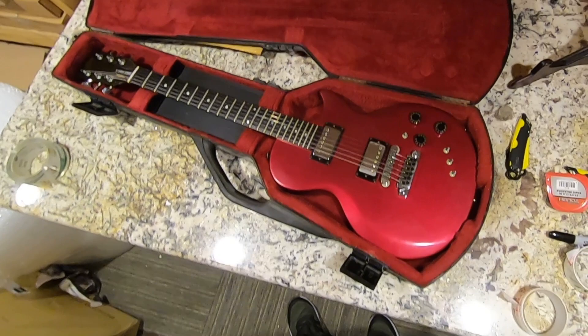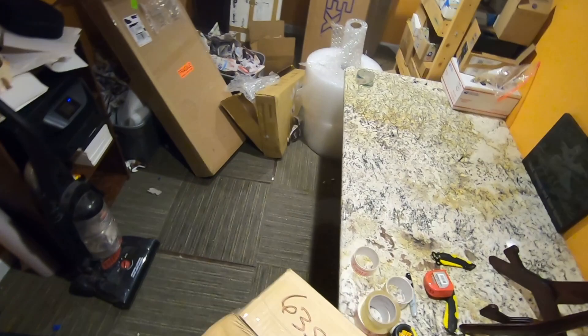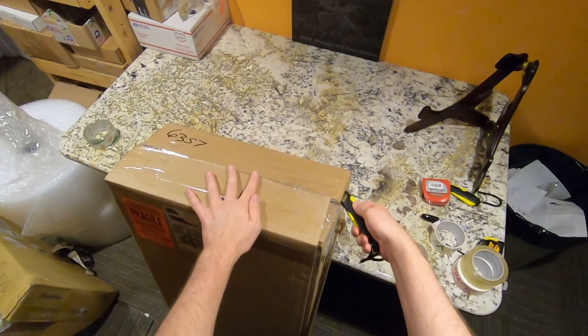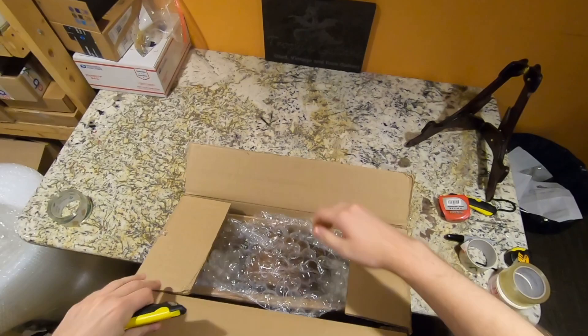And then there was one. Come to papa. I've been waiting for this guitar for so long, guys. I did a Wyron episode on it about a year, a year and a half ago when I first saw it. And it is an incredibly limited edition run - Japan exclusive. I think it's only 30 of them made. And in my Adam Jones video this week, I hinted that I bought a prototype. This is that guitar.